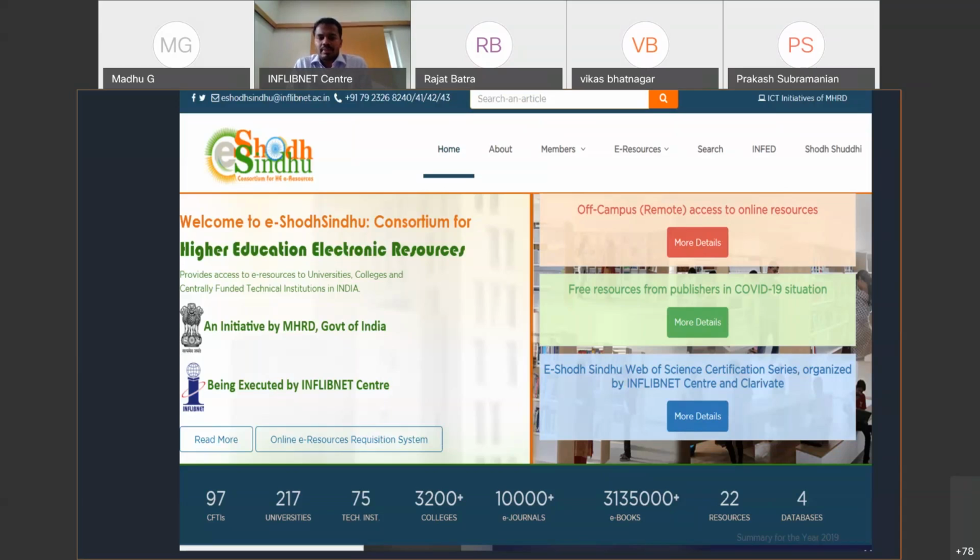There is a different consortium called INDEST-AICTE, which was operated by IIT Delhi. Then for universities, all the government-funded universities like central and state universities, the Government of India decided that if a university wants to buy resource subscriptions on its own, it is not able to make a deal with publishers. So that is the reason they made it themselves.